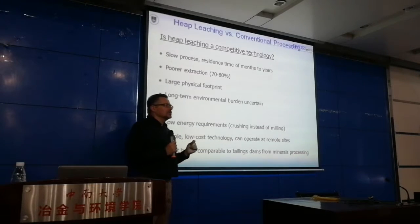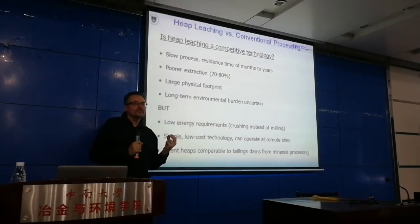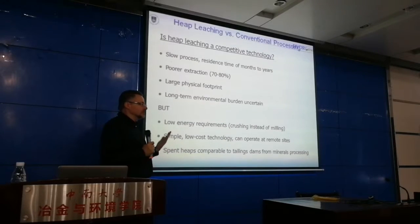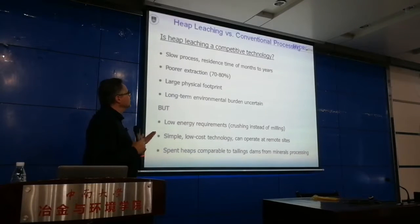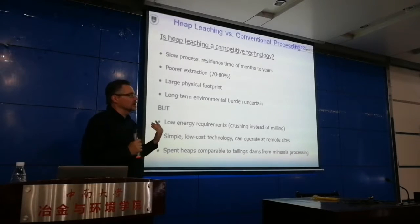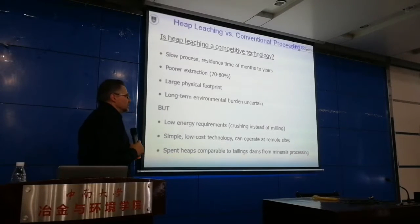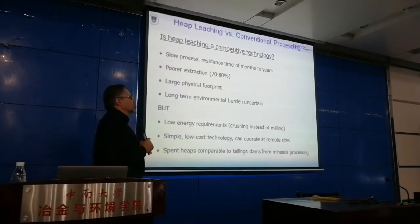It is about transport of the reagent to the reaction site, and the reaction products away from the reaction site through the heap to the bottom. These processes are slow because of poor solution distribution and diffusion processes, and that makes the whole process, of course, quite awkward, and it is not commonly considered as a commercial technique, only for very low grade ores where it's not worth crushing them fine and concentrating them up to process them through conventional extractive metallurgy techniques.